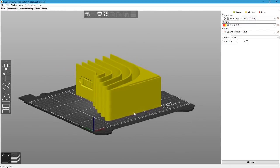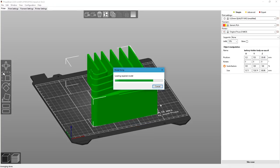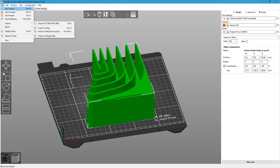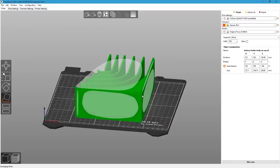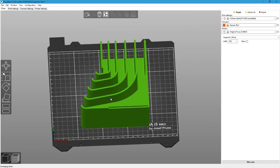So adding a printer seems to be still quite easy. And manipulating objects, again, I like this whole fix through Netfabb. It's built into this system. I really like that. I think that's pretty nifty. And then up here as well, let's see, you can still import and export your models. This is good, so if you ever have a model that is arranged incorrectly, and then you come in here and you correct it, then what you can do is File, Export, and export your STL, and that will help keep it in the proper orientation when you upload to Thingiverse or something like that, which is pretty interesting.